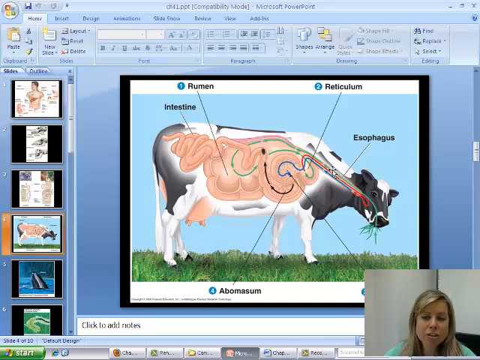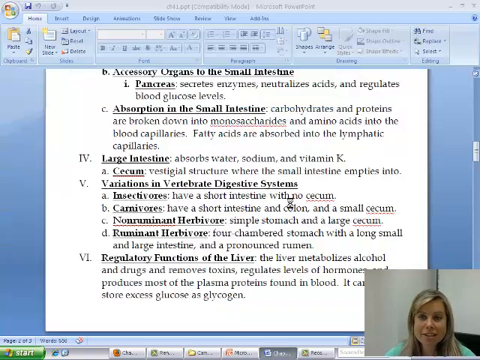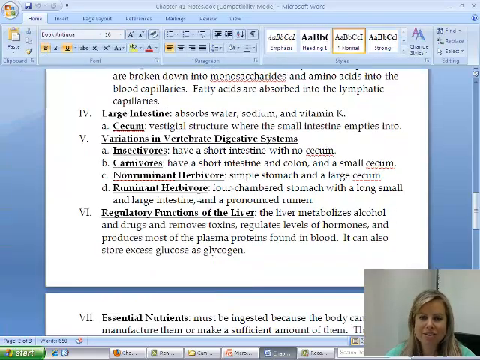And so what they're going to do is they're going to eat their food. It's going to go into this area called the rumen, where it's going to mix with some protists and some bacteria that can help to break it down. Then it's eventually going to come back up to their mouth where they're going to chew it again, and then they digest it. So it's a much more complicated process, and that's just the way that those guys are set up. So that's the difference between the digestive tracts of all these guys.